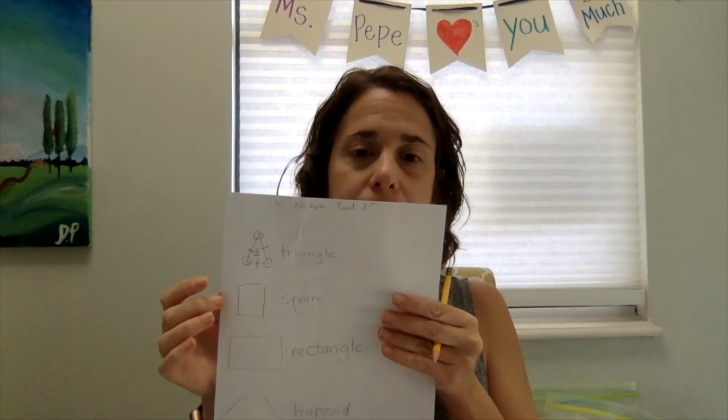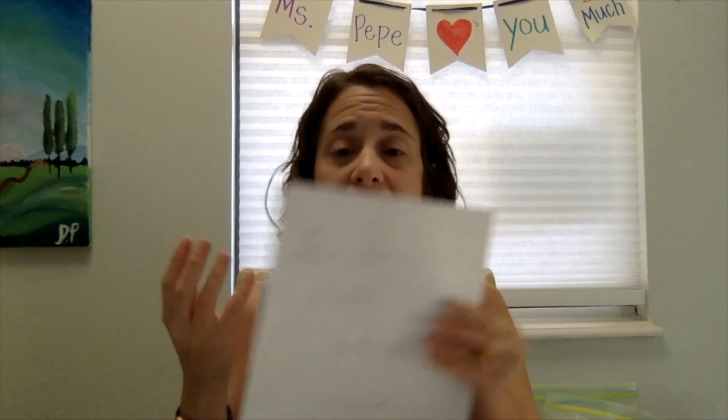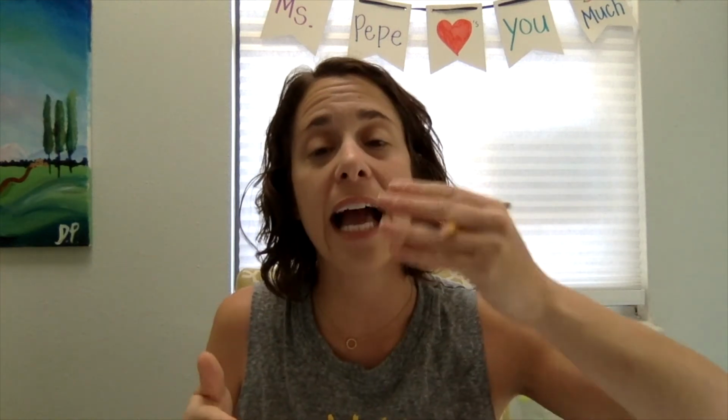So now I want you to show me how to do the line sides and the vertices. So what I'm going to do is 1, 2, 3. Circle the vertices, 1, 2, 3. And I'm going to write the number in the middle. Do you see how I did that? As for the square, draw a line for sides and count the circles.